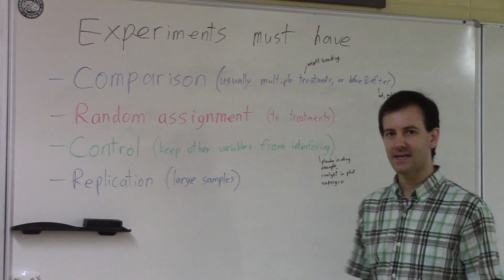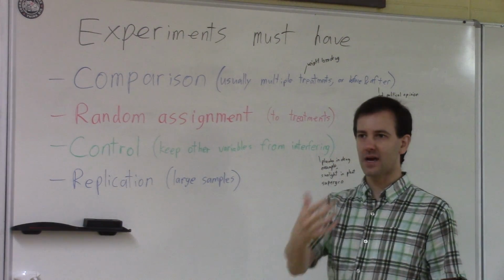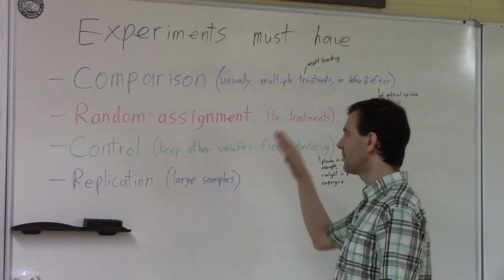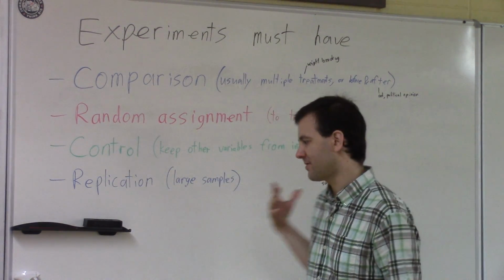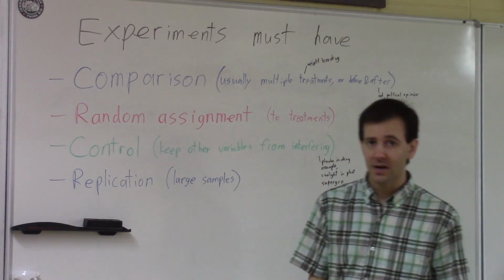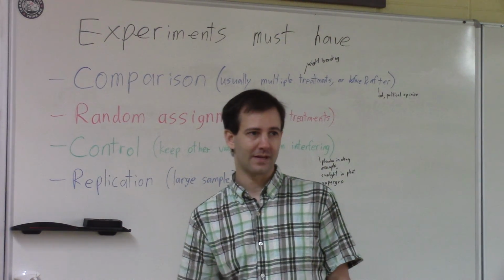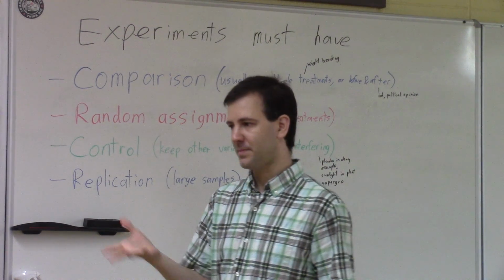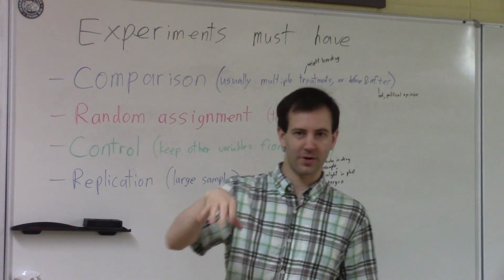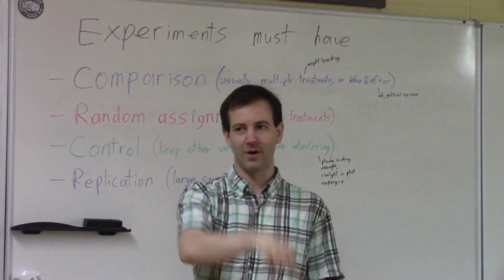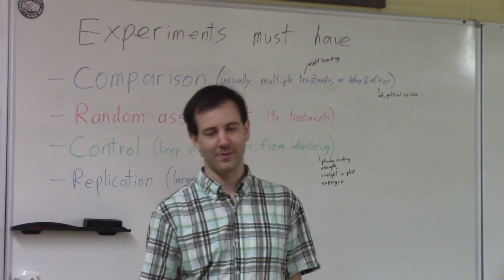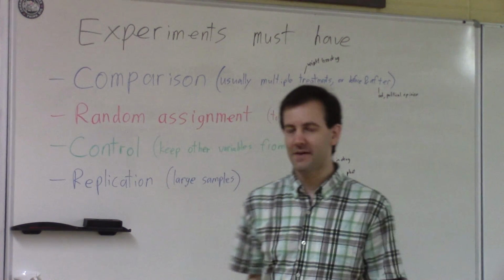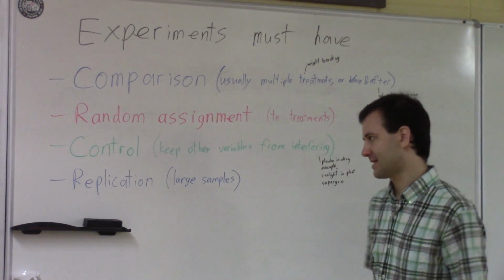To avoid bias in your setting up of the treatment groups, there must be random assignment. You can do this by flipping a coin for each person and seeing whether they get treatment A or treatment B. There's other ways you can do it. Let's say there's 40 people and you're going to pick 20 of them. You can put all 40 names in a hat and then draw them out one by one until you have 20 names, and the 20 you draw, they get the weight loss drug. That way it's, again, random. Everybody has an equal chance of being selected.